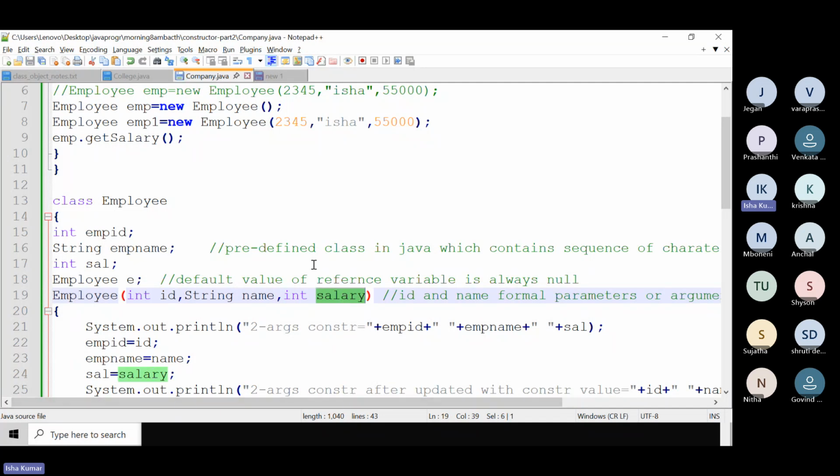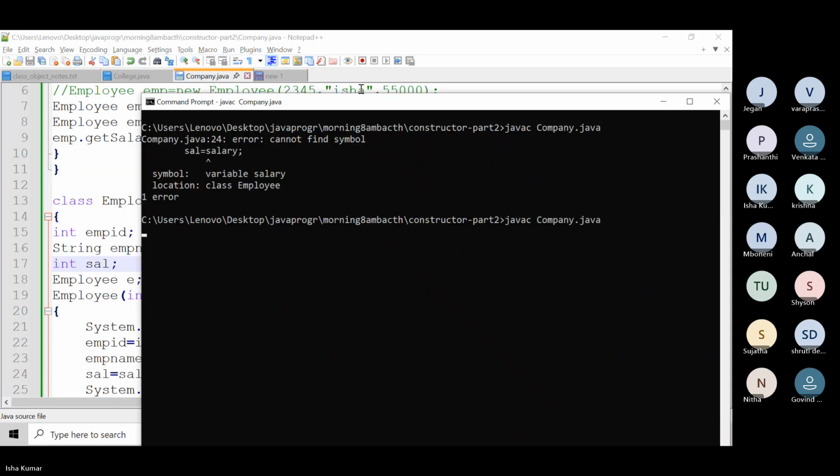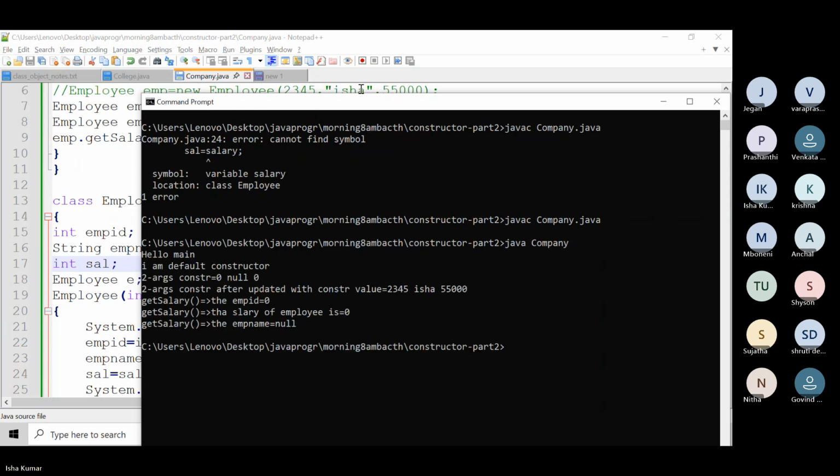So this will not be executed, right? No error. Now you can execute this. Are you getting it? This is one scenario. Is this part clear or not clear? Yes, sir.